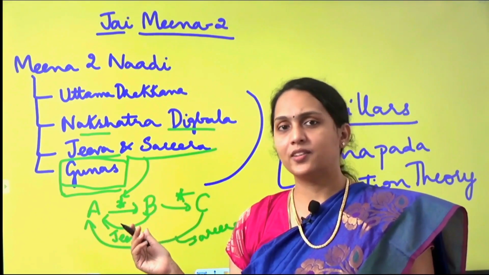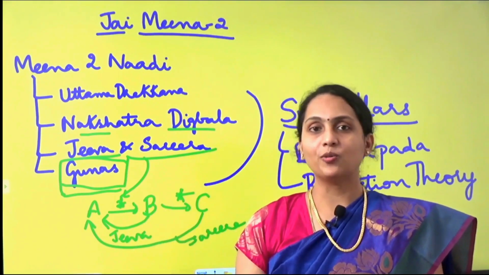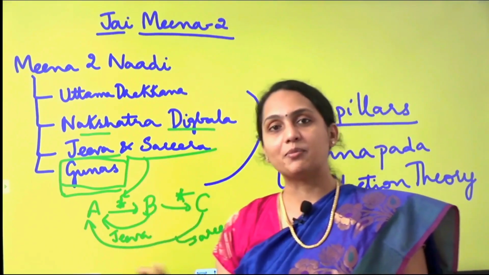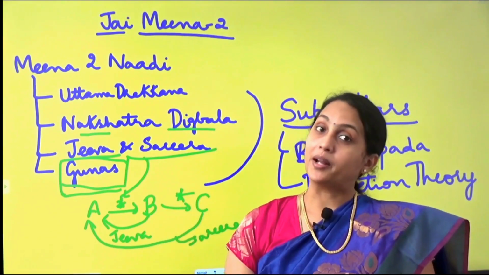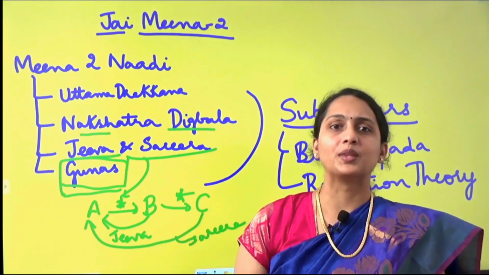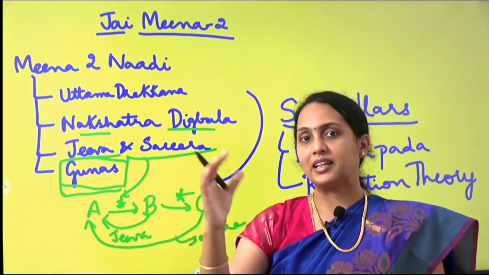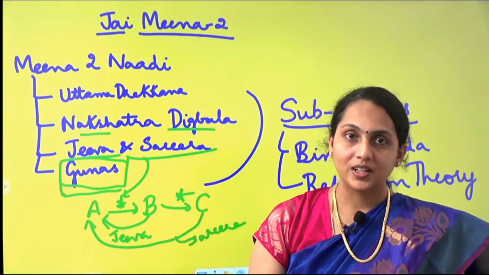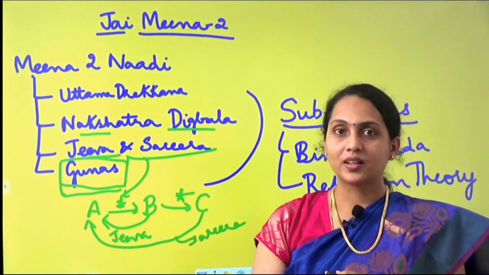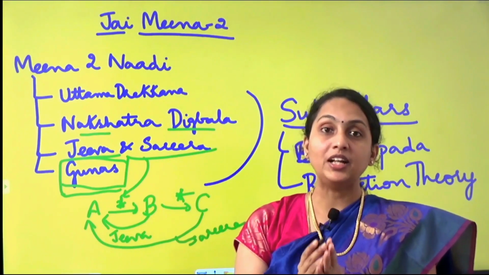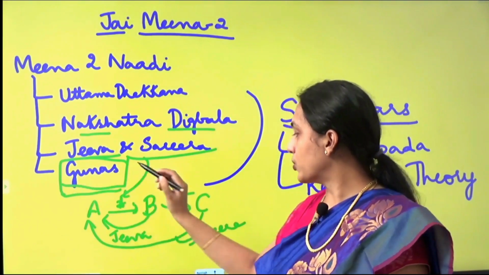What are the Gunas? We all know: Satvika, Rajasa, Tamasa. We all know what each stands for. But our Param Pujya Guruji is the first person in the world to apply these Gunas in the context of Nakshatra Siddhantha to say how planets get Guna. Not only that, he has divided Gunas into three parts, the 3-step theory of Gunas that Param Pujya Guruji has given.